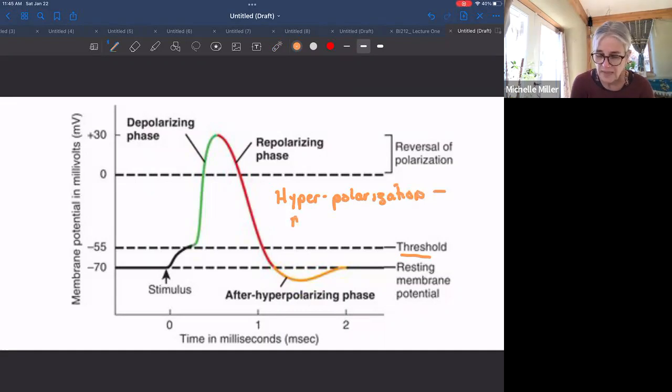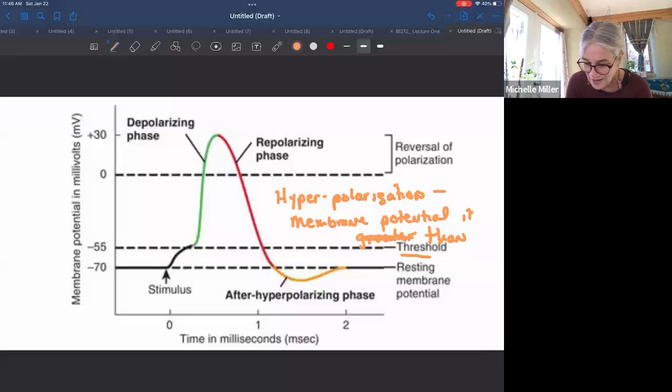That means that the membrane potential is less than, sorry, because we're talking about a negative number, less than negative 70 millivolts. So it's a negative value. Okay, so it'd be like, in this particular instance, maybe negative, what would it be? Probably 85 millivolts would be hyperpolarization.